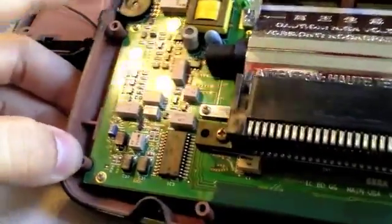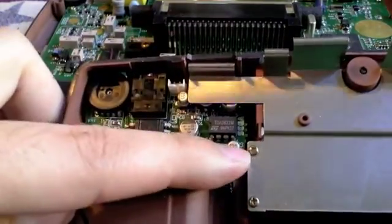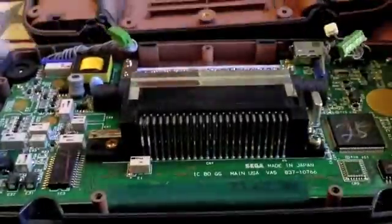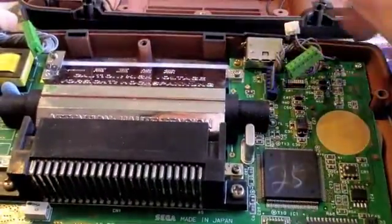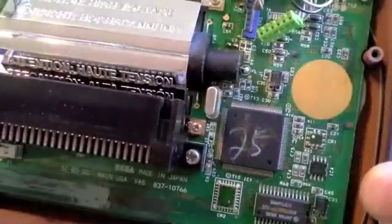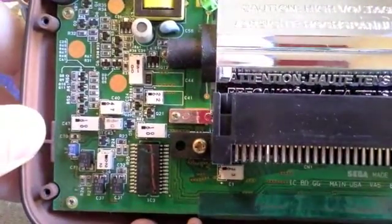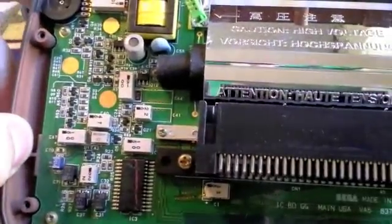You don't have to unmount the motherboard from the case — unless you want to clean the screen on the front if there's dust you want to get out. Also, if you replace all of the capacitors on the soundboard and still don't have any sound, the capacitors are under this metal shielding which you have to take off. If you still don't have any sound, check the wire that connects the speaker, which runs along the edge and connects to the soundboard via this little clip. All of these did work to some extent when I took them out of the package, but the description said non-working, so I don't think this one had any sound at all.